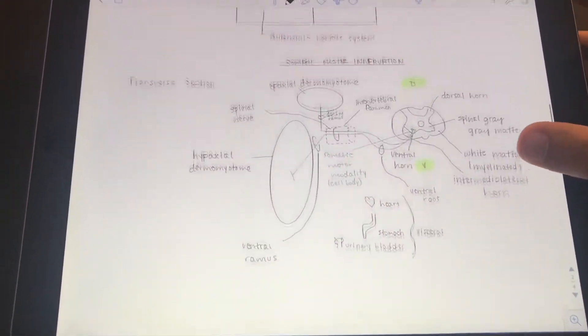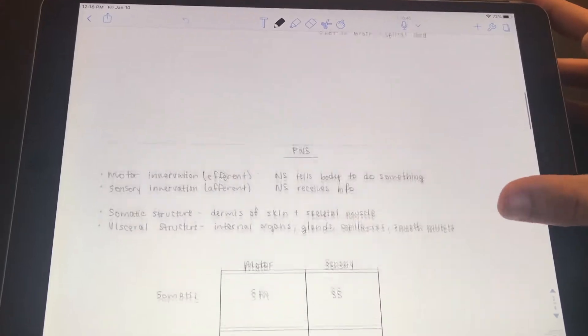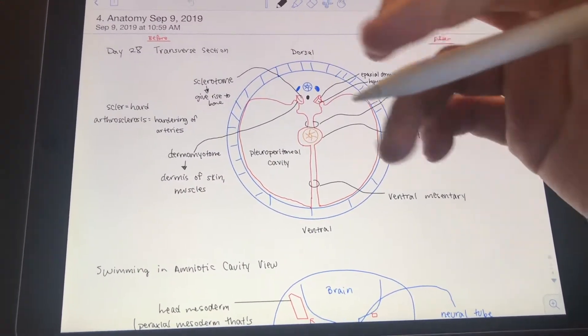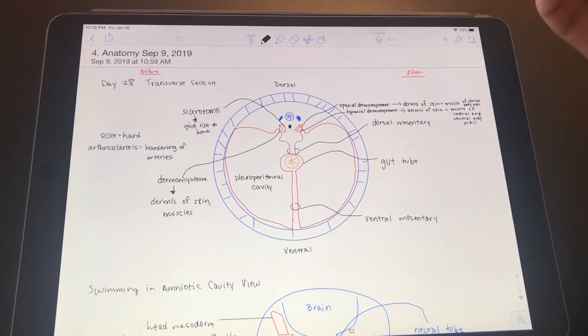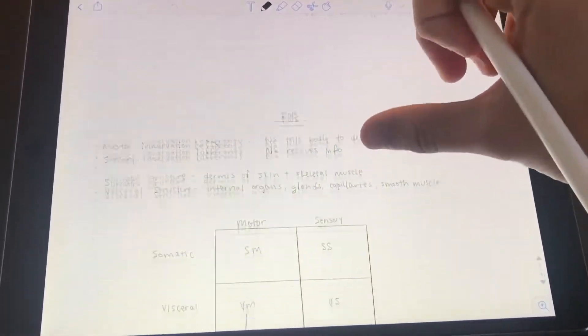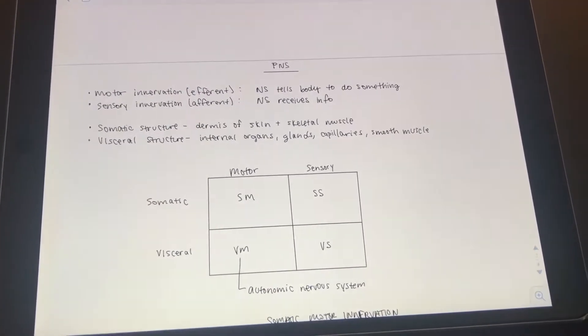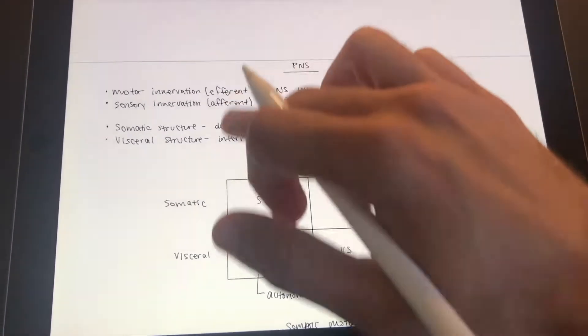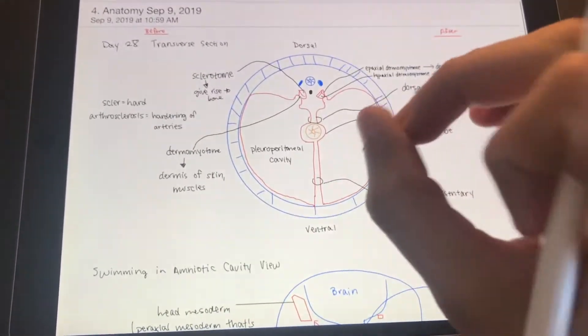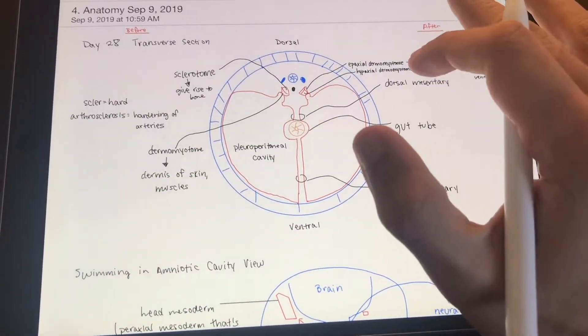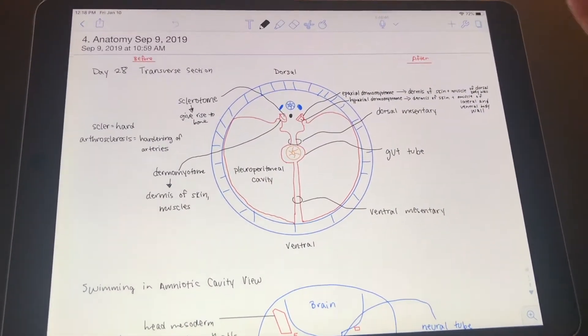So one thing I always like to do when I'm taking notes in lecture is just to write whatever I can and not make it look pretty. I worry about that later. If I need to, if I think it's too messy to study from, then it's good to redraw it because then you go through the material again and then you have something nice to look back at. So when I'm in lecture, I just focus on simply writing everything down that is being written so I have all the notes.